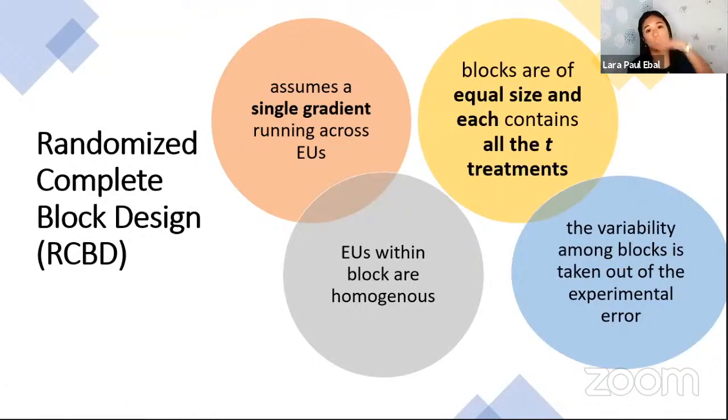You expect that in one group or in one block, the conditions, for example, the variety or the type of soil, okay, homogeneous yung lahat. Under homogeneous condition yung experimental units. And then the variability among blocks is taken out of the experimental error. So because our goal is to minimize experimental error, okay, we need to consider a blocking factor so that yung pagkakaiba among blocks will be incorporated in that blocking factor na source of variation. Okay, basta the goal is to really minimize the experimental error by, yun nga, having this blocking factor.